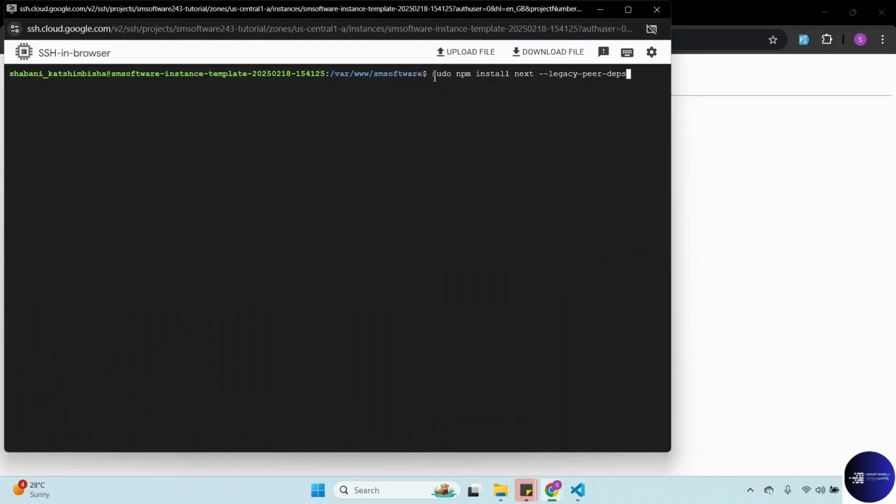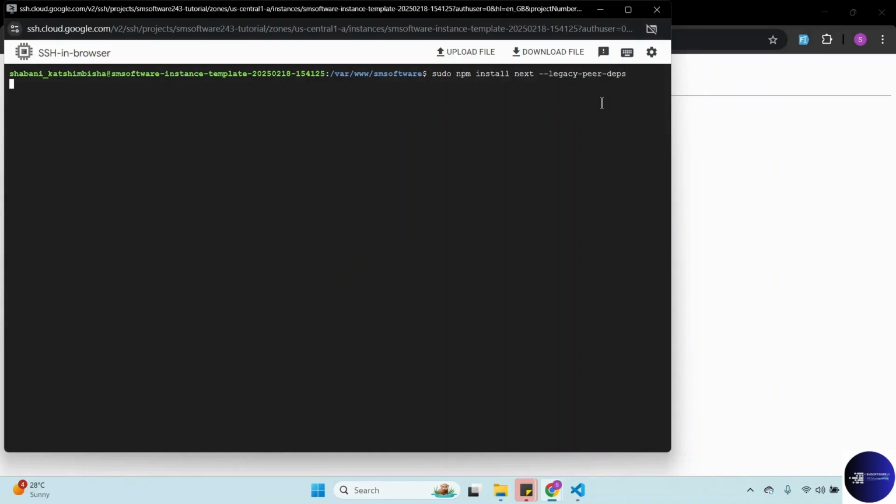We can do sudo npm install next. If you don't have a Material UI conflict with React, it's fine. But if you do, you can use --legacy-peer-deps.